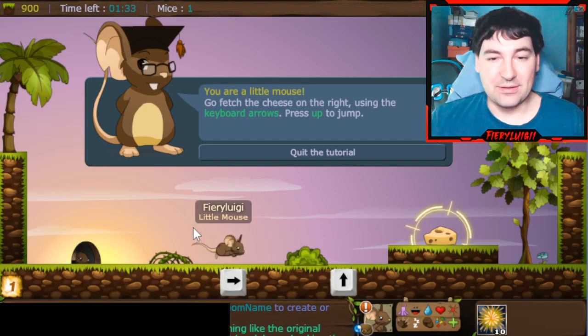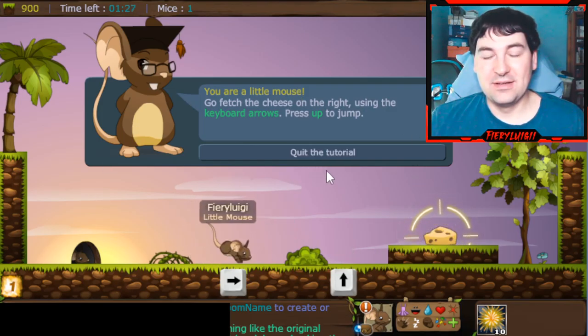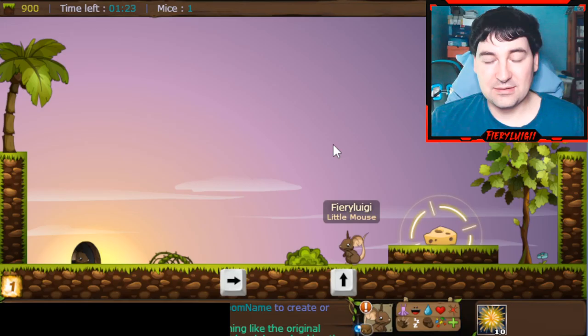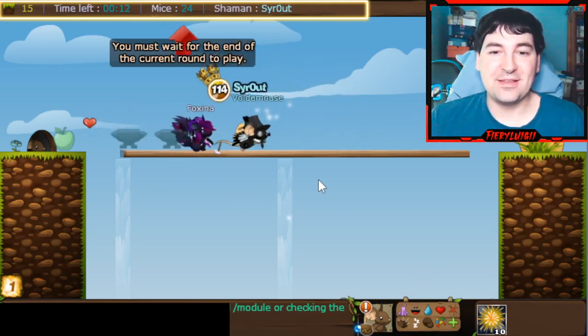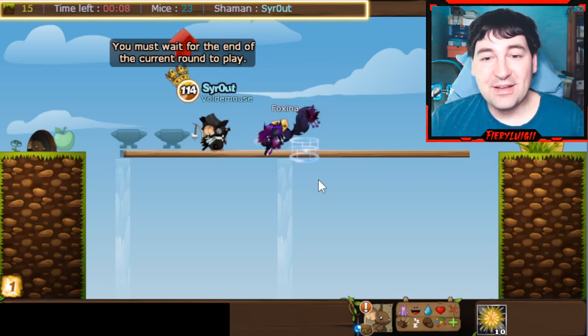I'm this baby mice right here, right? And there's someone called a shaman. And this is the tutorial right here. This shaman is going to help me get to this cheese. Okay, here we go. Where am I? Okay. This is a public game right now, it looks like. I have to wait for it to end, but that's the shaman.